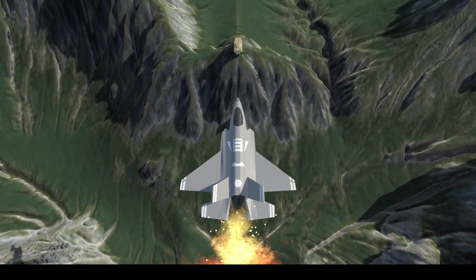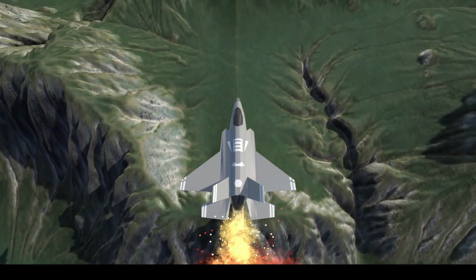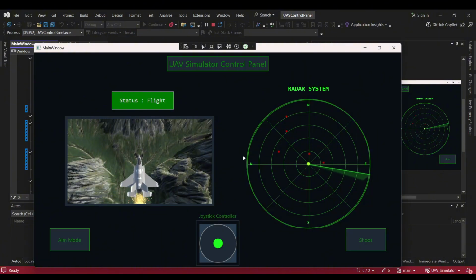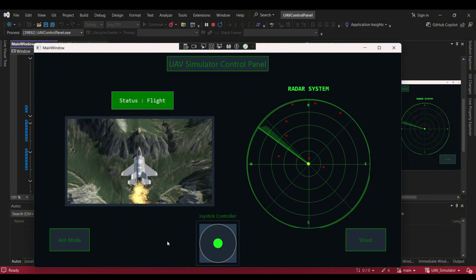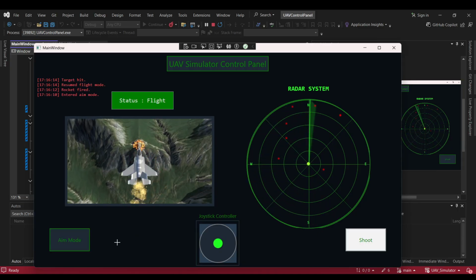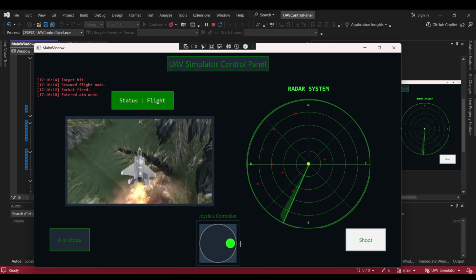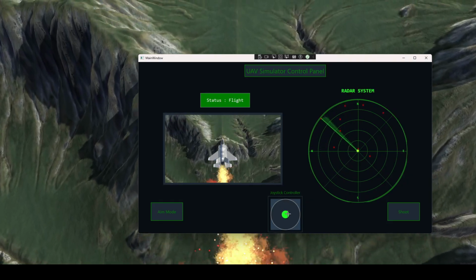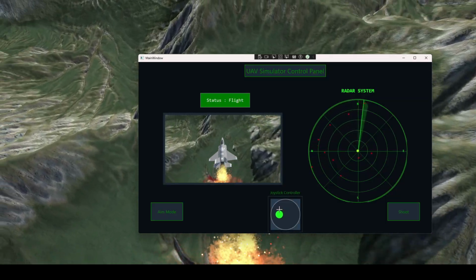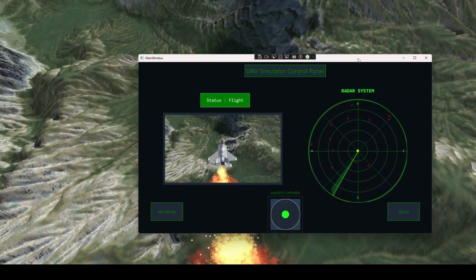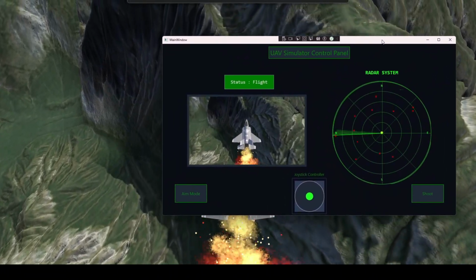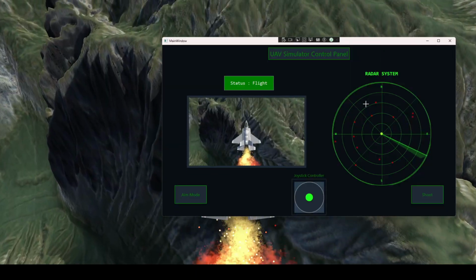In this video, I will be showing you a military-style unmanned aerial vehicle simulation developed using Unity and a custom WPF interface connected through a custom TCP communication layer, specifically designed to resemble a defense system prototype. You will see how real-time control, radar feedback, and system communication come together in a compact simulation. This simulation was made to test remote control, targeting systems, and integration with an external interface.